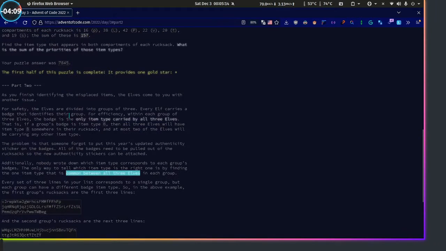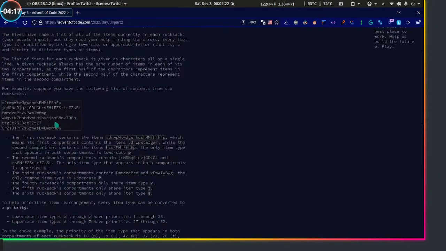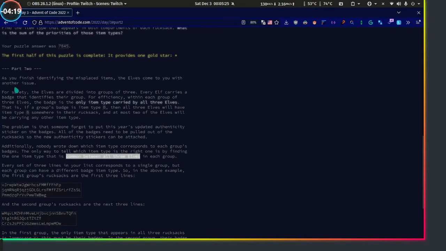How do we divide into groups? Do we divide into 3? Divide into groups of 3, there it is. So split into groups of 3, then find the one item carried by all 3 elves.